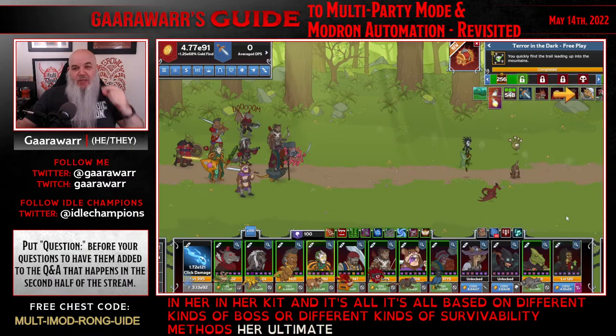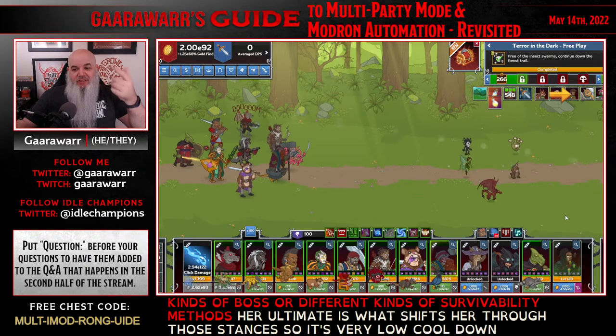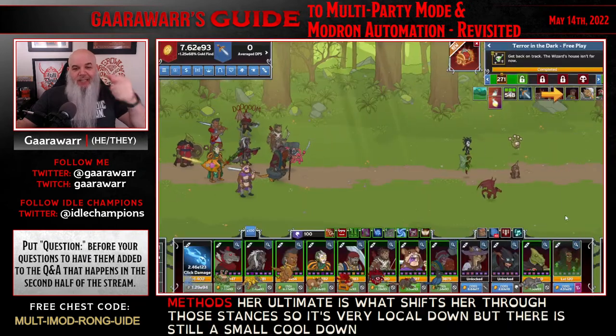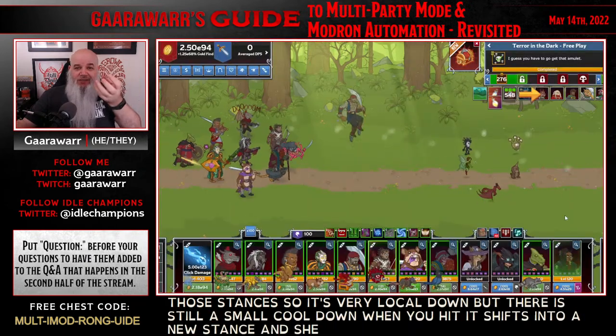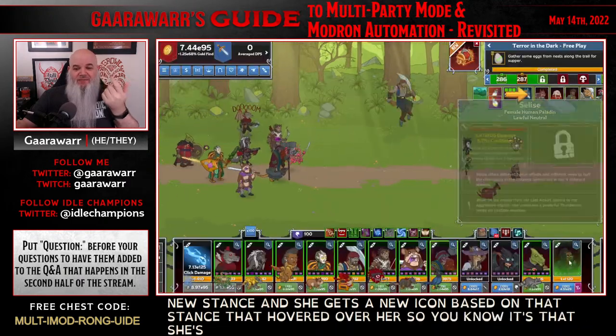Her ultimate is what shifts her through those stances. It's very low cooldown, but there is still a small cooldown. When you hit it, it shifts into a new stance and she gets a new icon hovered over her based on that stance, so you know what stance she's in.